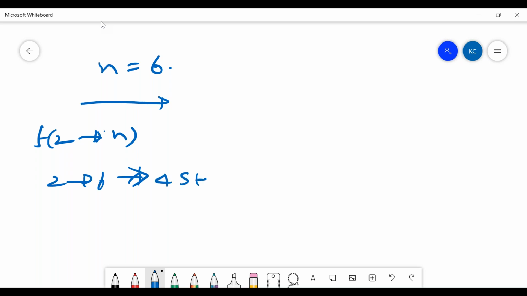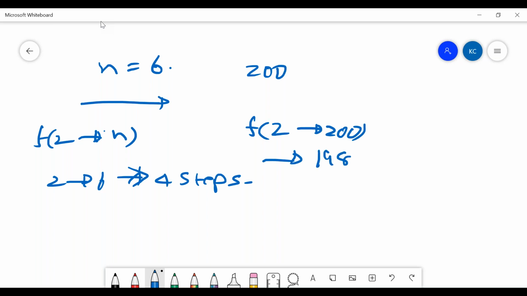Let's say the input is 200. We'll be doing the for loop from 2 to 200, so the total number of steps would be 198. If you take the same example, you'll do the same thing. So our time complexity will be something like n minus 2.